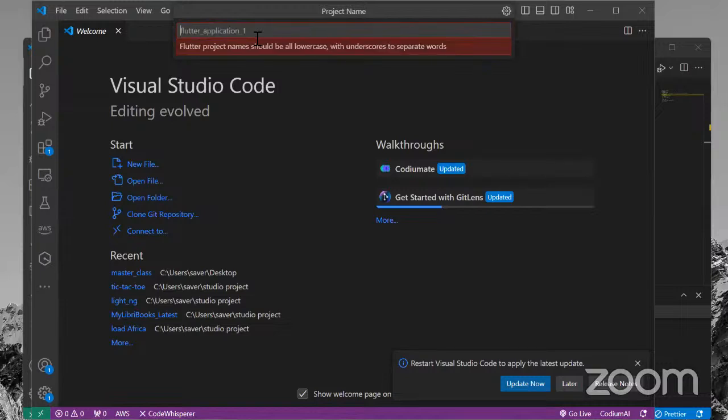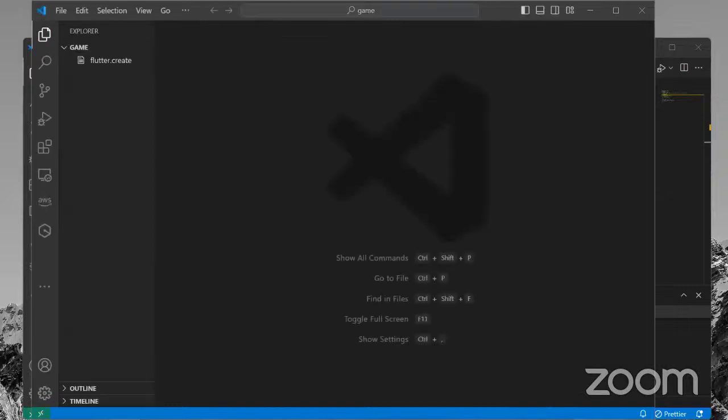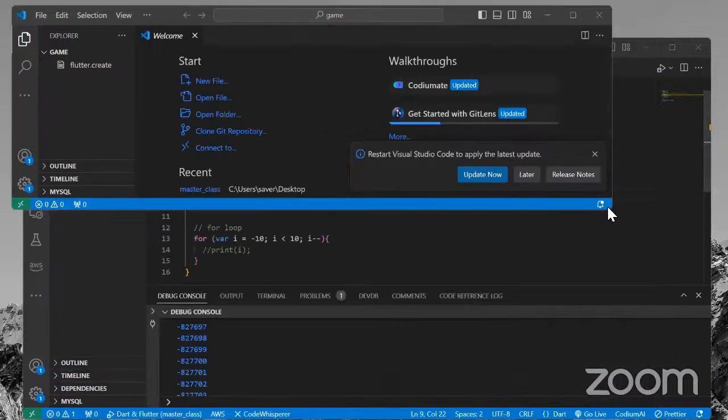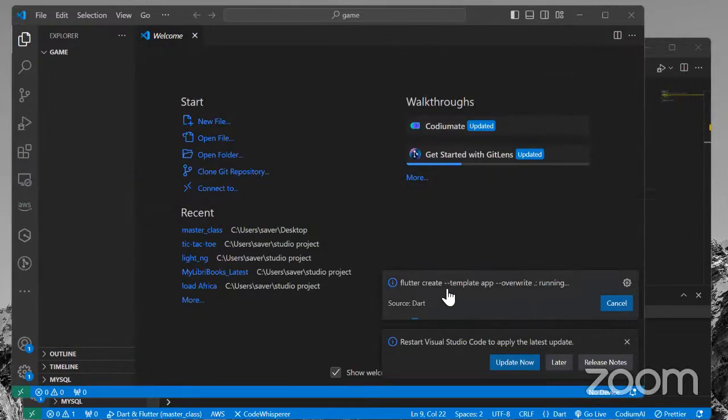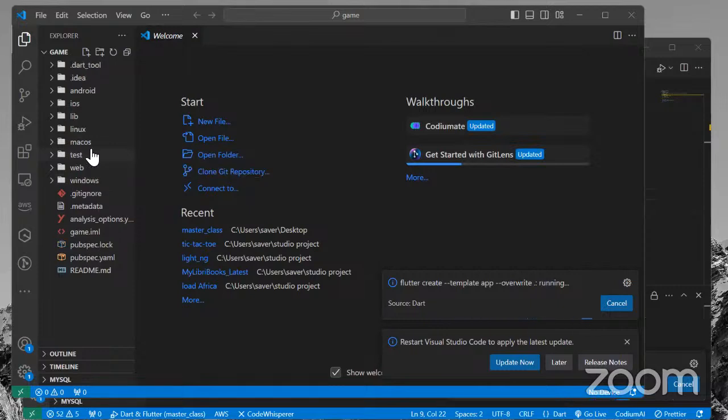You just call it game. You allow it to run this, it's creating the template, and it's coming up. So this is the template. It's not just a simple template that will override.